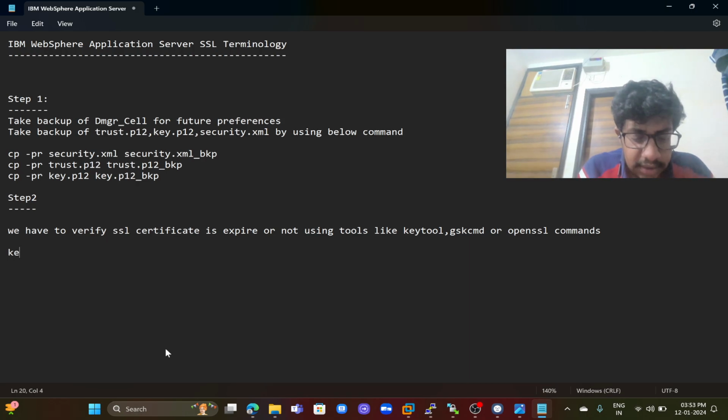We are using keytool -list -v; you can give the path.